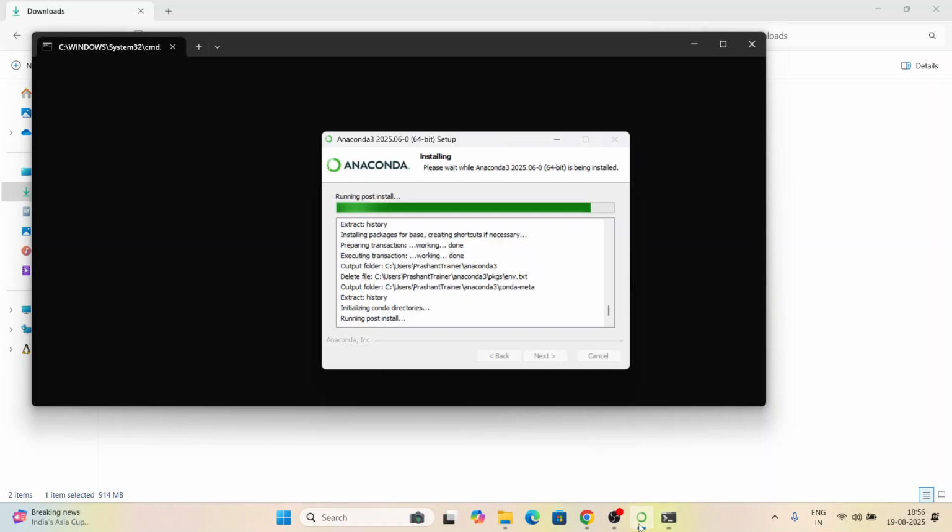All these things are happening automatically. It's a part of the installation. No need to panic if you see the command prompt open or something.